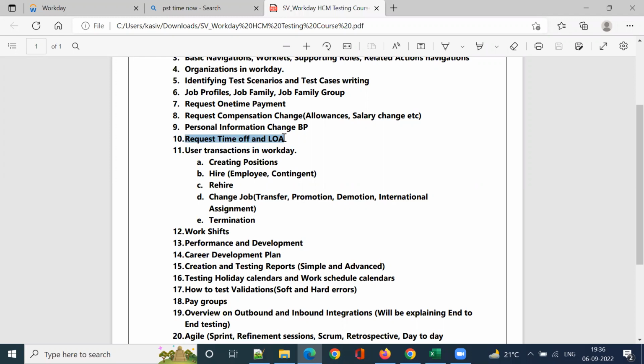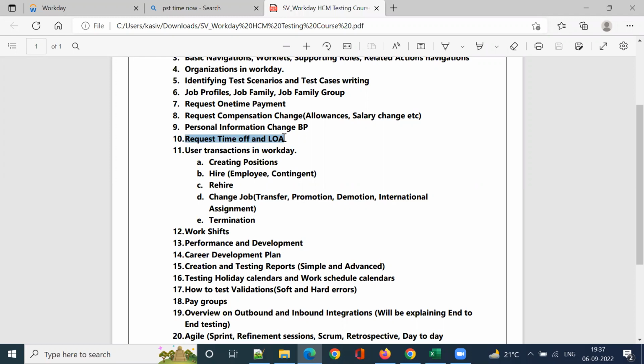And what about the accruals? What is accrual? In a few companies, casual leave or sick leave is added on a monthly basis. Every month they get, say, 1.25 of sick leave. During this time, they are not supposed to get that 1.25.